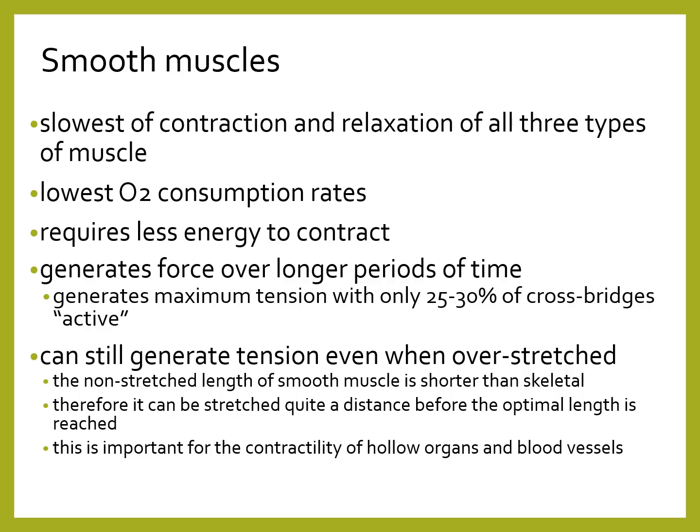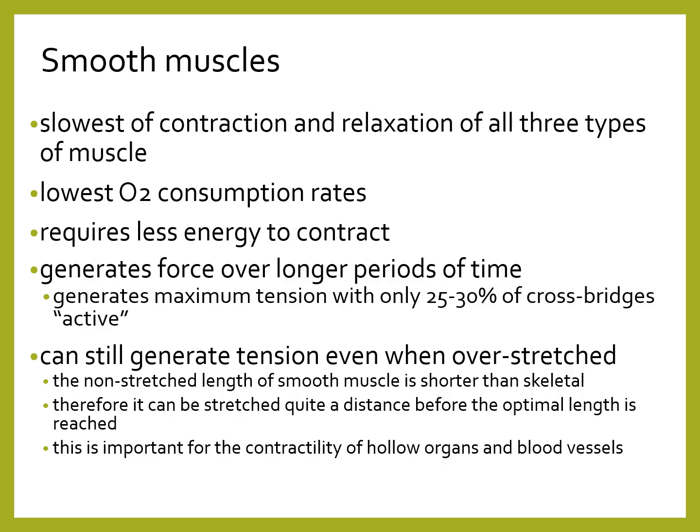If you remember, skeletal muscle had an optimal length and it generated maximum tension when it was 80% of that length, or you could stretch it to another 20% and go 120% of its optimal length, and you would still get maximal tension. But if you went beyond that 120% of optimal length, the tension that skeletal muscle fibers could generate dropped off sharply. And if you went below the 80% optimal length, tension dropped off sharply.